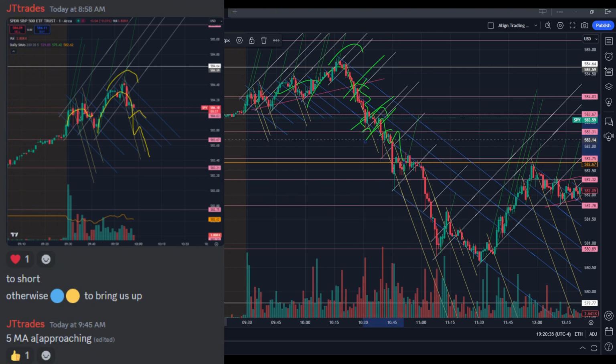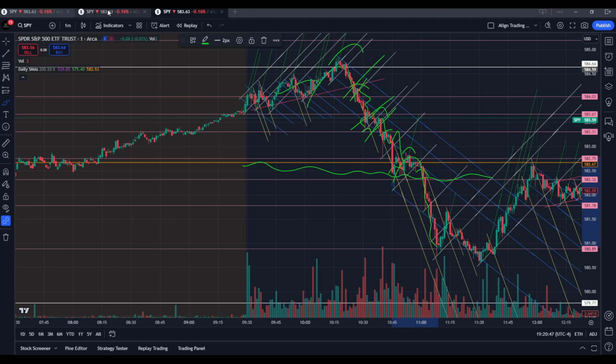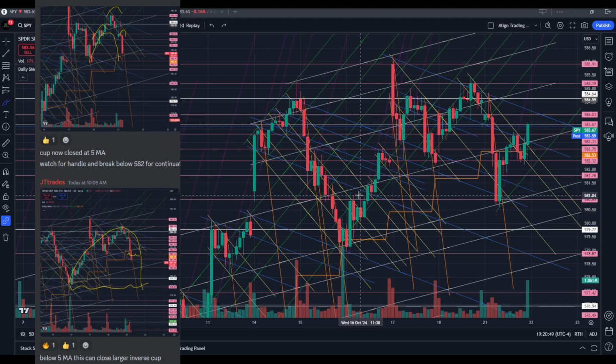Now, as the 5-day moving average is approaching, like I explained on the 30-minute chart, you can see we form the resistance at it with this head and shoulder and start getting that move to the downside. Now, at this level right here, you can see we have all of this liquidity, and we stopped just before that, waiting for another handle right here, which we were never able to form.